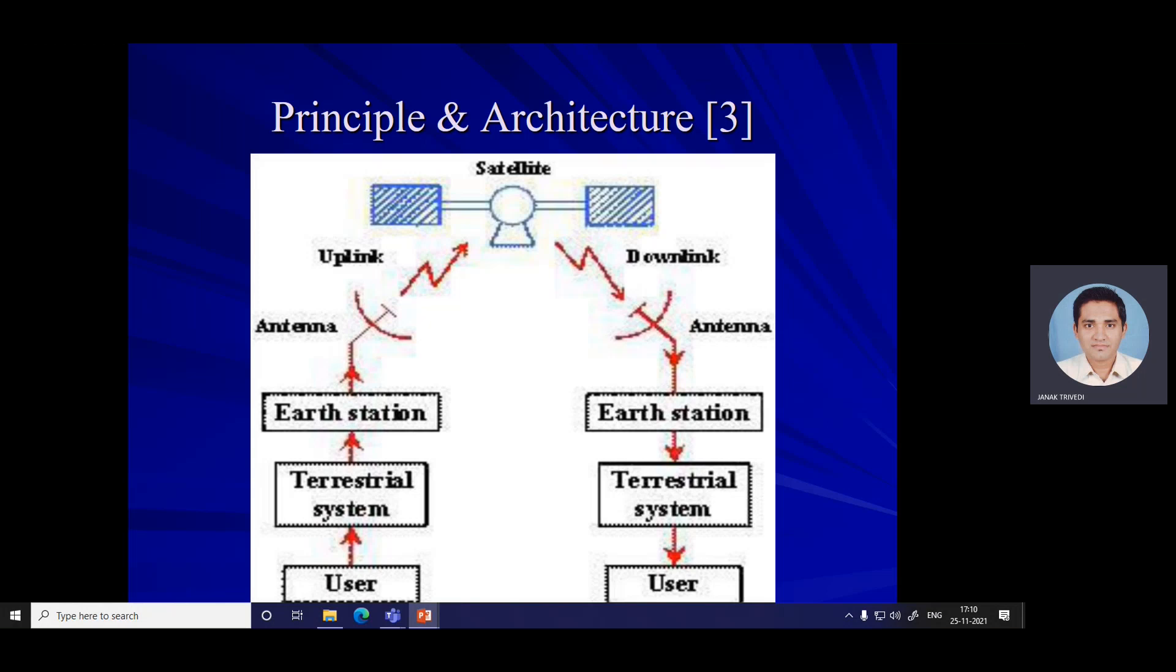A repeater is a circuit which increases the strength of the signal it receives and transmits it. But here, the repeater works as a transponder which changes the frequency band of the transmitted signal from the received one. The frequency with which the signal is sent into space is called uplink frequency, while the frequency with which it is sent by the transponder is downlink frequency.